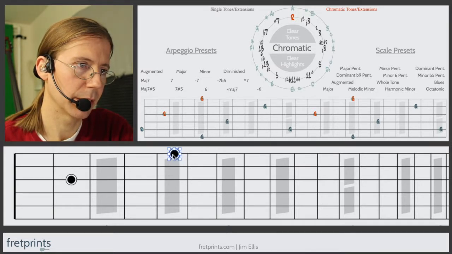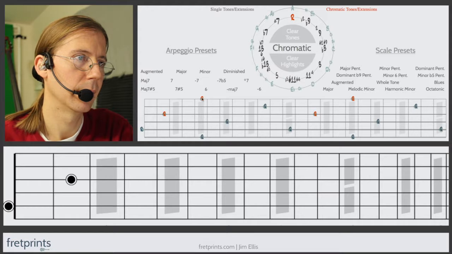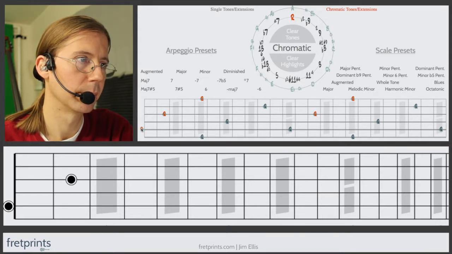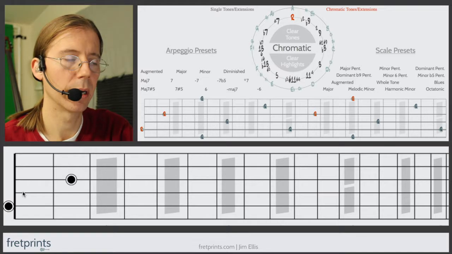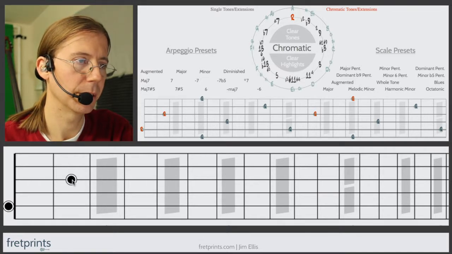All right, we're going to start here. I'm not going to talk about this that much, but we're going to start with this in this open position. But because we have so many open strings and that kind of thing, I'm going to focus more on the next position.